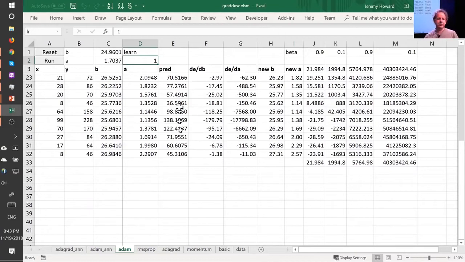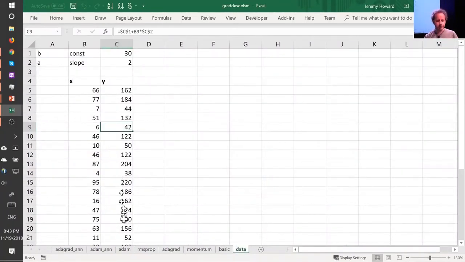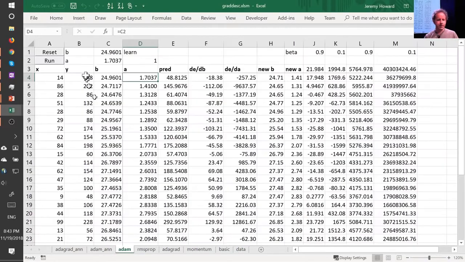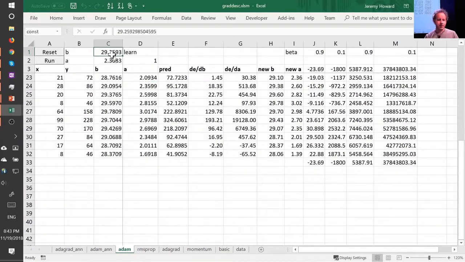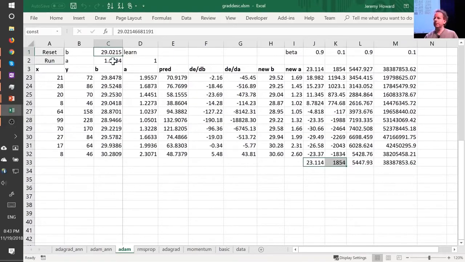And in fact, if I run this again, currently my error, no, just do it again. So we're trying to get to 30.2. So if I run it again, it's getting better, but eventually now it's just moving around the same place, right? So you can see what's happened is the learning rate's too high.